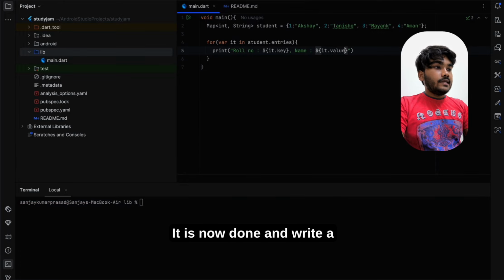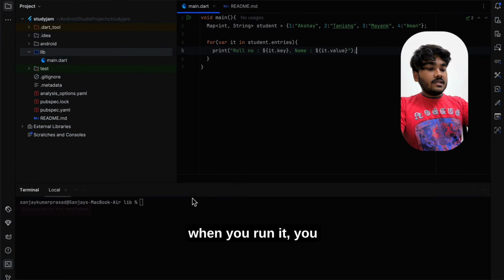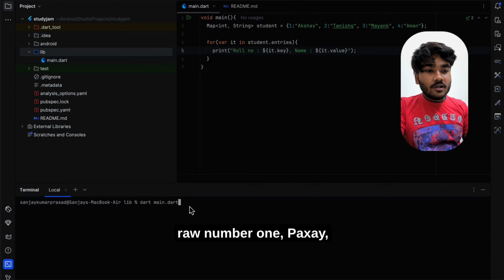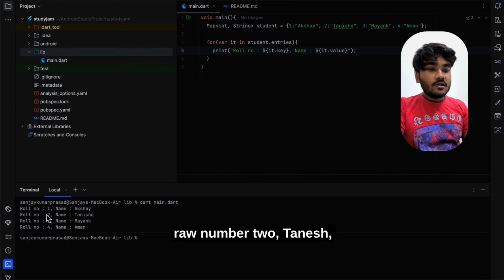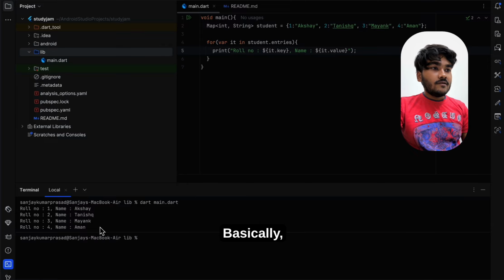Okay, it is now done, write a semicolon, and when you run it, you can see that roll number 1 Akshay, roll number 2 Tanishk, roll number 3 Mayank, roll number 4 Aman is now on the terminal.